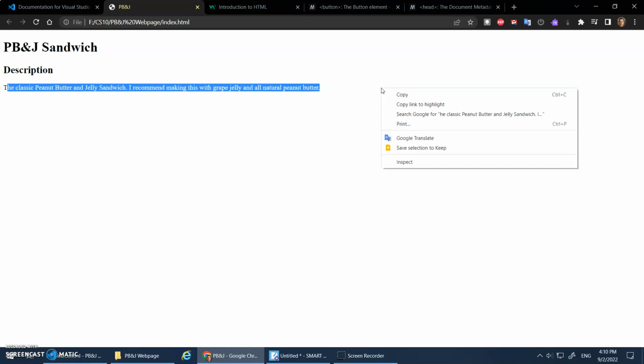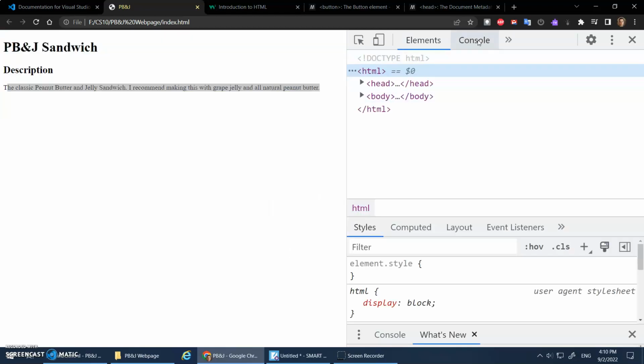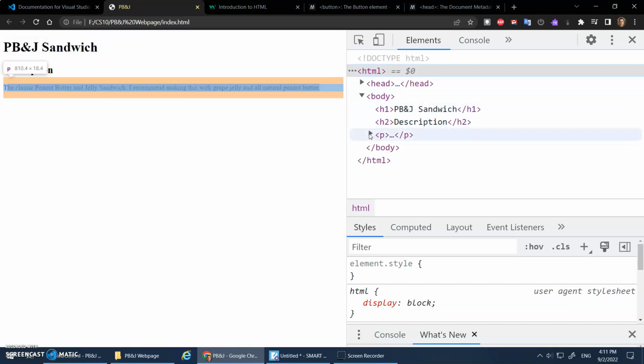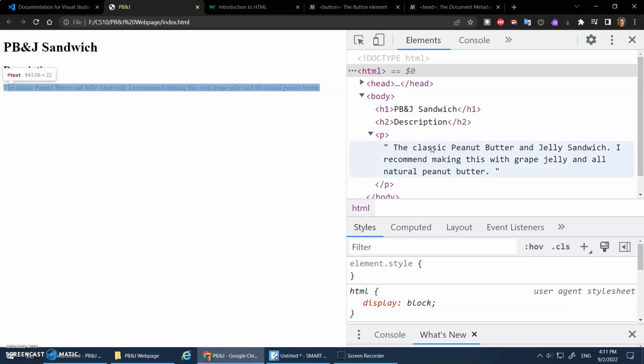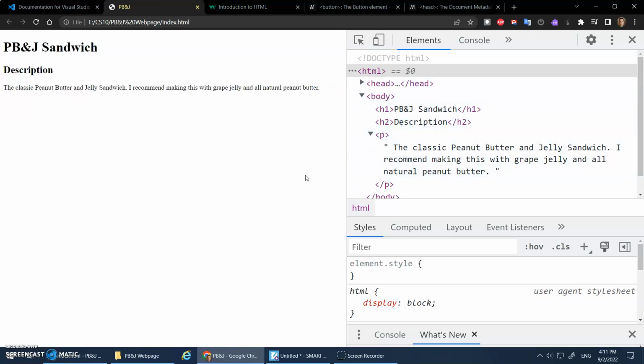If you right-click and do inspect, or I think Control Shift I is a shortcut. Yeah. Right click, inspect, Control Shift I. You can see here in this tab, elements in the console. You can see that we have our root HTML element. There's a head. And in the body, we've got our H1, our H2, and our paragraph. And these arrows we can expand, right? There's our content. Okay, so this is kind of neat to explore the web page there.